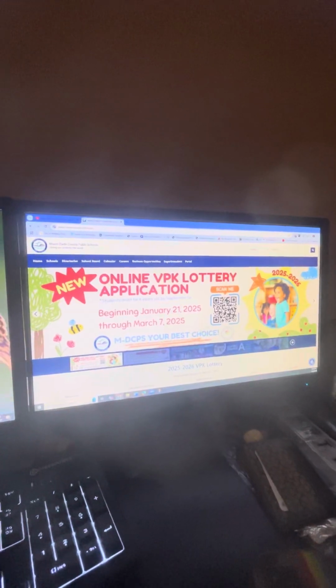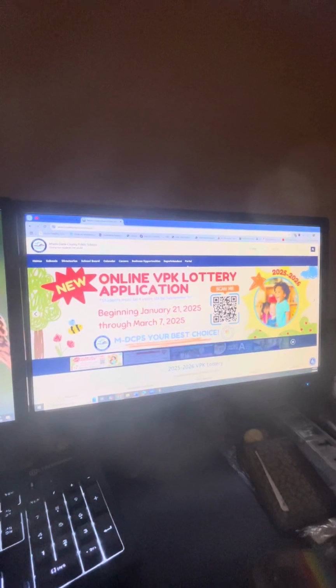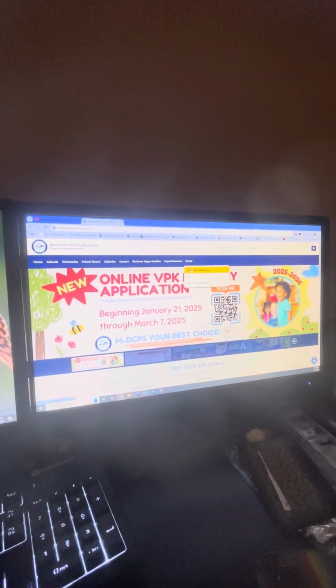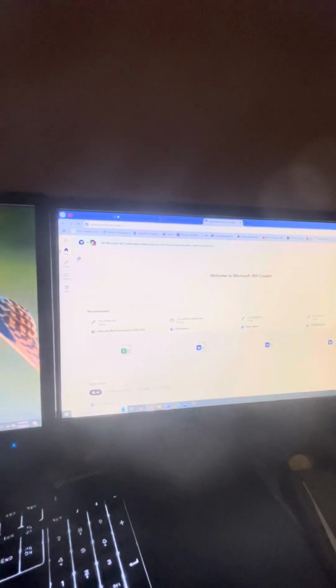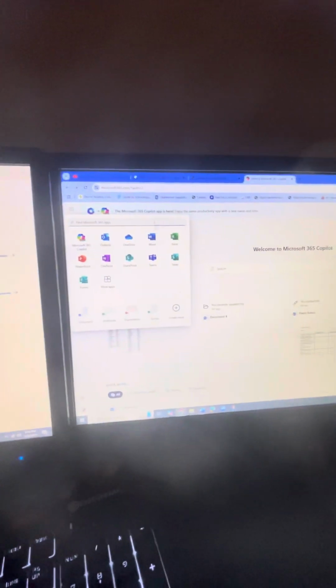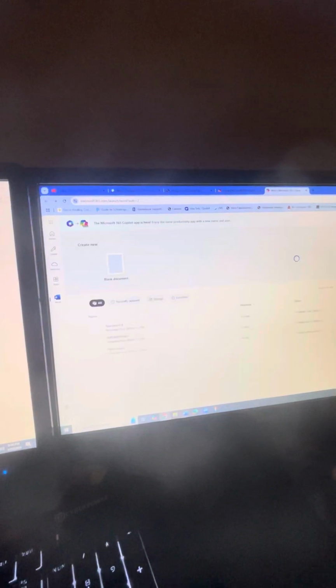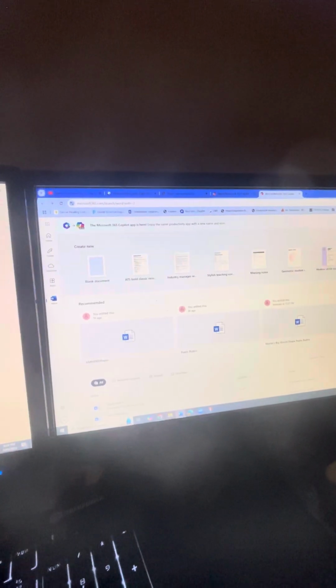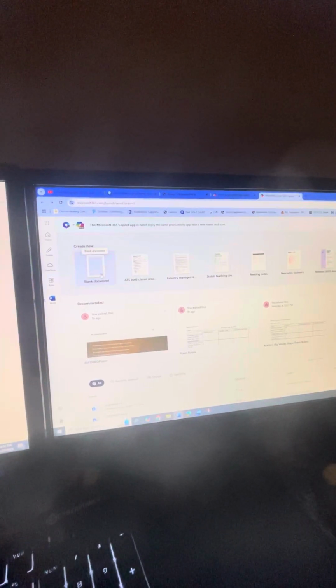Today we're going to learn how to embed an image into Word for our poetry. So the first thing you do is you go to dateschools.net, you log into your portal, you select Office 365. Once you have Office 365, you go up to your waffle and you pick Word. When it loads up, you're going to pick blank document.